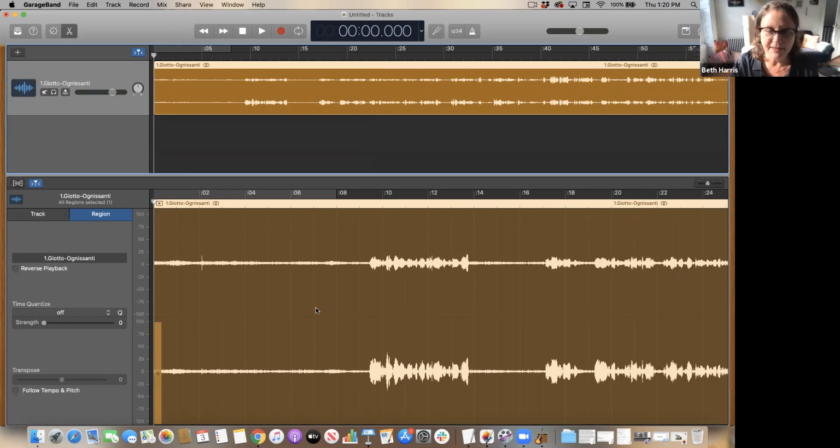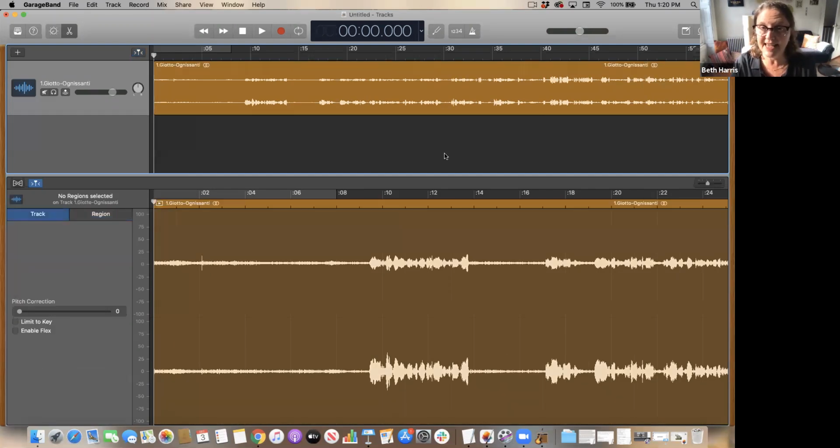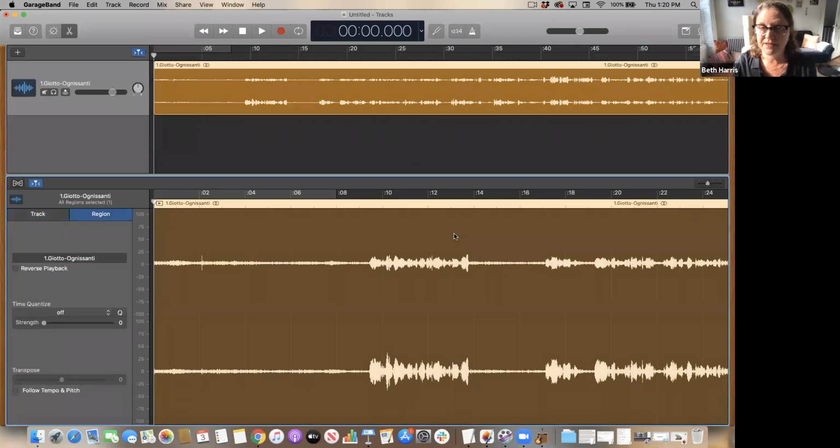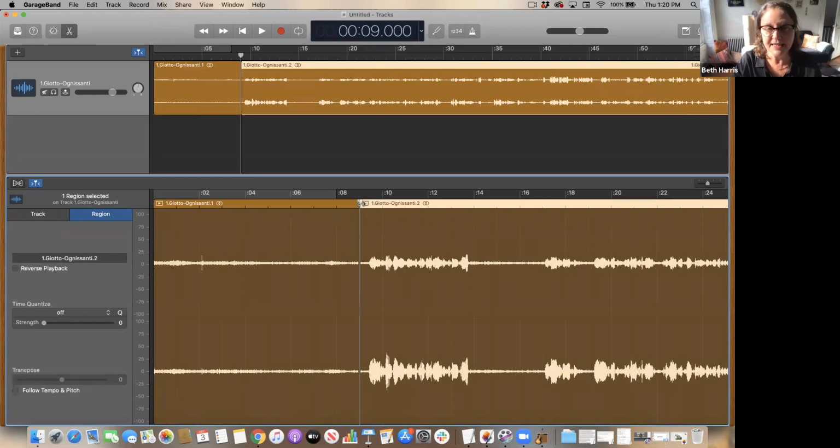So to do that, I'm going to put my playhead. Remember the playhead, when you want to move the playhead to be in this beige area at the top, make sure it's selected. Here it is unselected. I've just clicked and selected it. Put the playhead here. That's where I want to pick up. I'm going to hit Command T, and that made a cut. If I move the playhead, you can see the cut there.